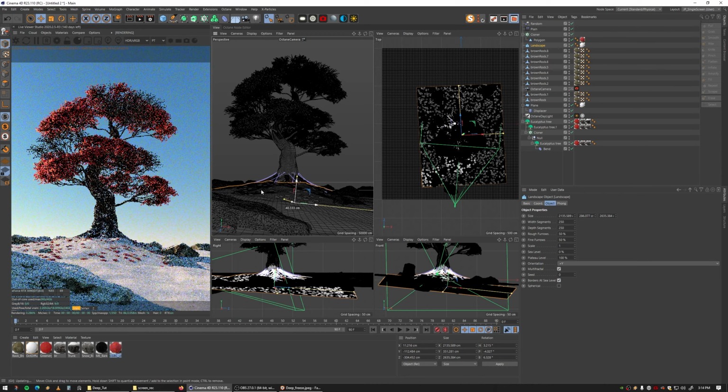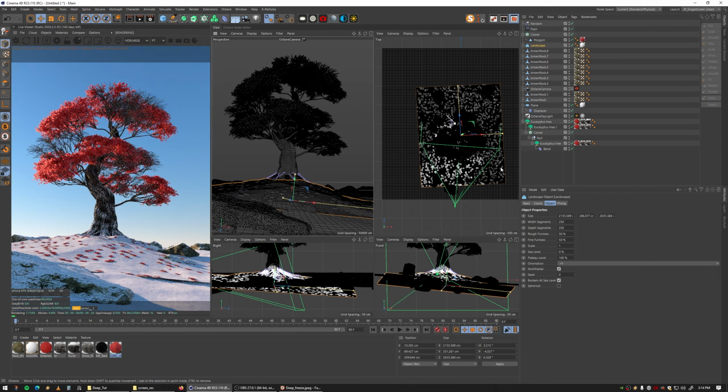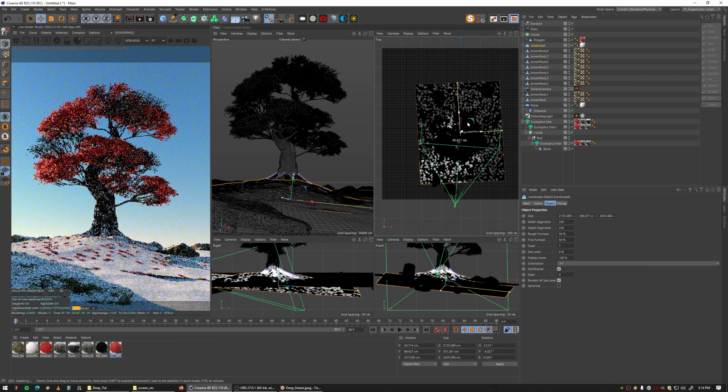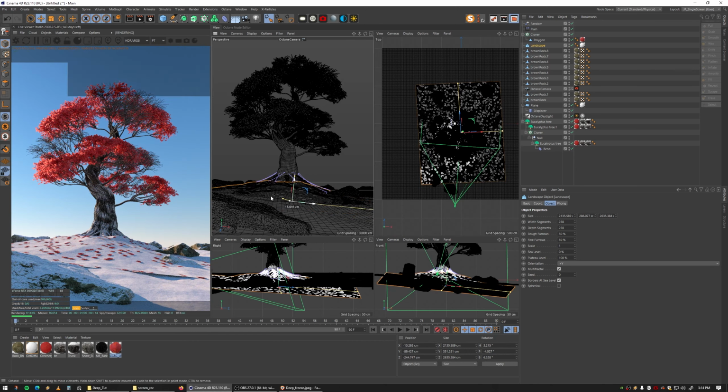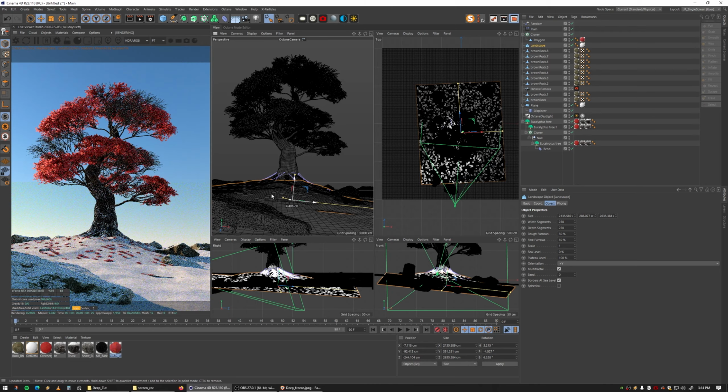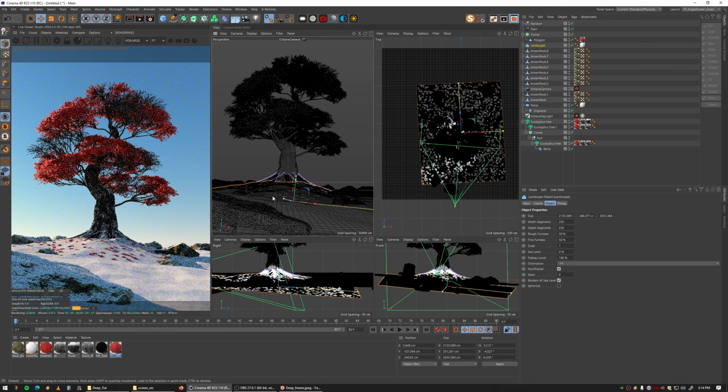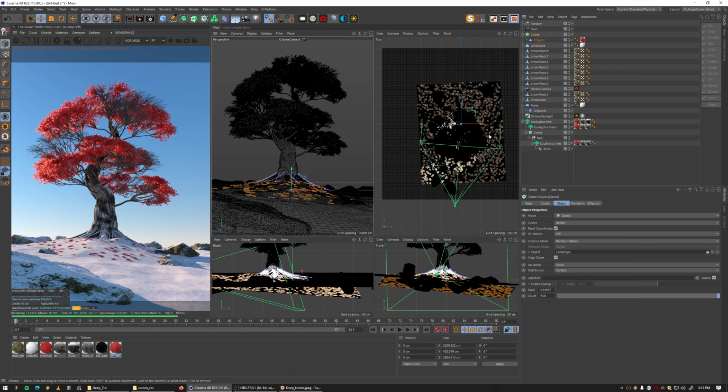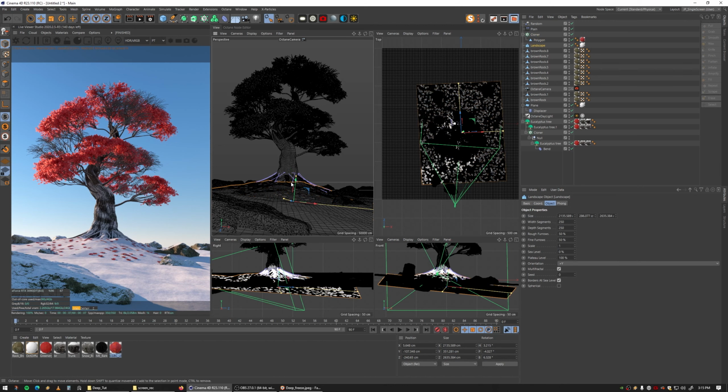It's always gonna glitch on you when you use these. But you can use this to create different looks for scattering some leaves on the ground, and you can use a cloner, you can use an Octane scatter if you want.